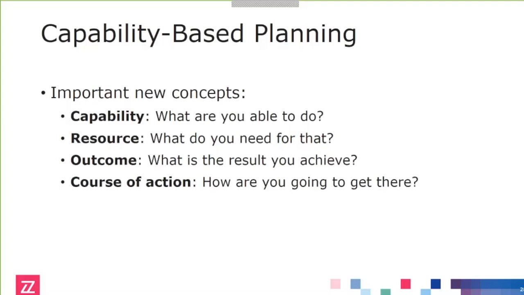Capabilities and business functions are related but not the same — you do need business functions to realize your capabilities, but capabilities can be much broader. Then we have resource, a generic concept that collects all the structural elements: the people, the systems, physical assets, skills, and financial resources — all things that help you realize a capability. We also have a new concept called outcome, to model the results you actually achieve, and finally course of action, taken from the Business Motivation Model, used to describe how you employ capabilities to achieve desired outcomes.